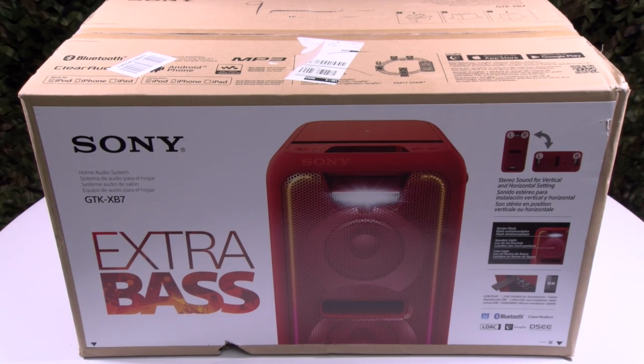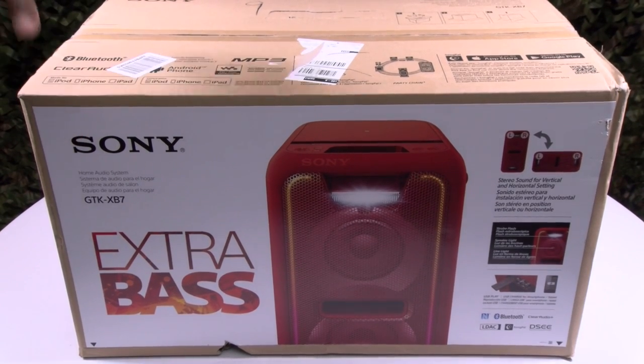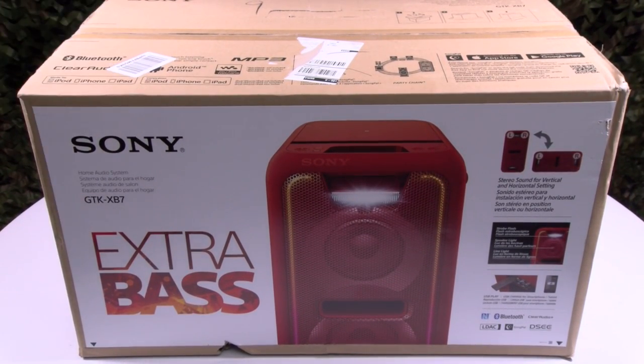For $248, this speaker has so many features. This might be a major go, but let's put it to the test. One thing I will say: when you look at it on the website, it looks a little bit smaller, but when you get the box in your house, this is a big giant box and it weighs 33 pounds. So keep that in mind.